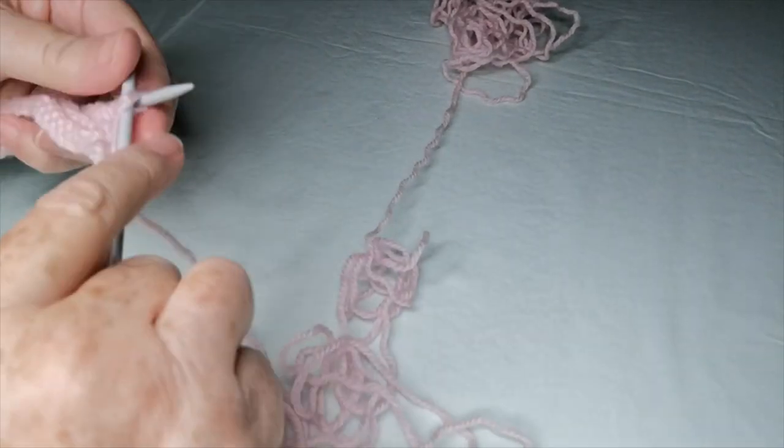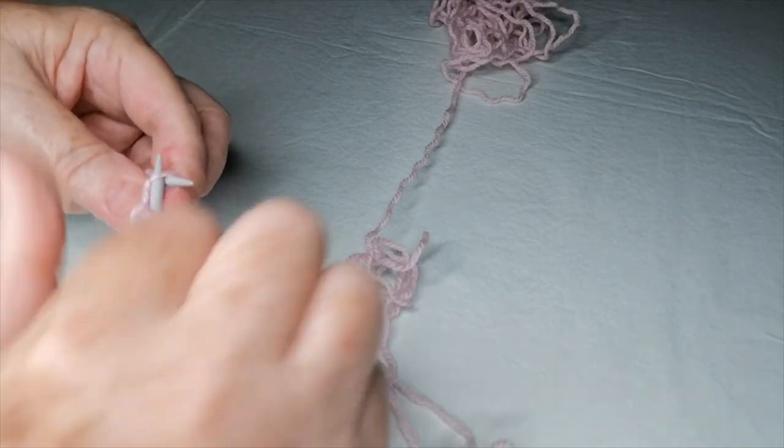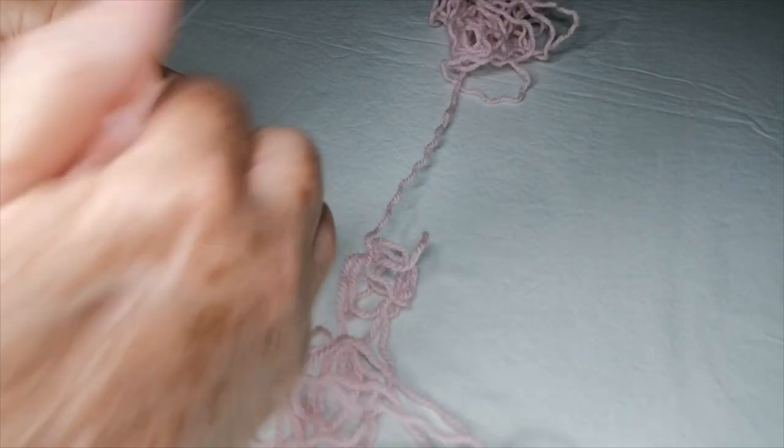We will just purl all our stitches to the end. Purl all the way.